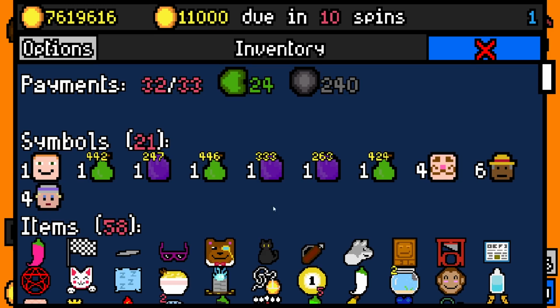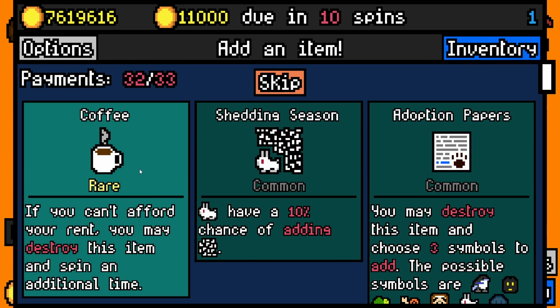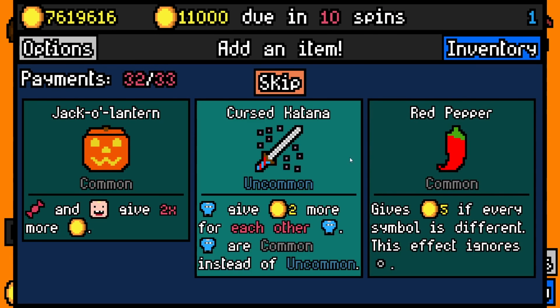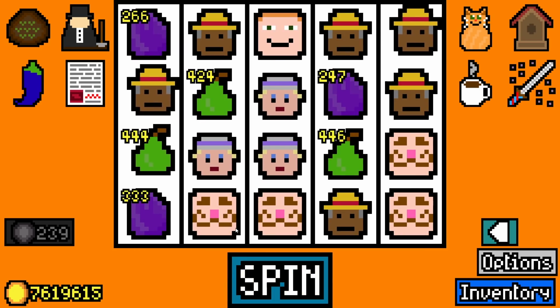Do a pair build. So we start to get rid of the dames and then slowly get rid of the pairs. So if we take this chef, or let's take these first. Coffee, yes please. Curse Katana, yes, sure. So we've got obviously 22 symbols. This is a temporary, so we've got 21. So we need to start removing the dames to make room for the new chef.